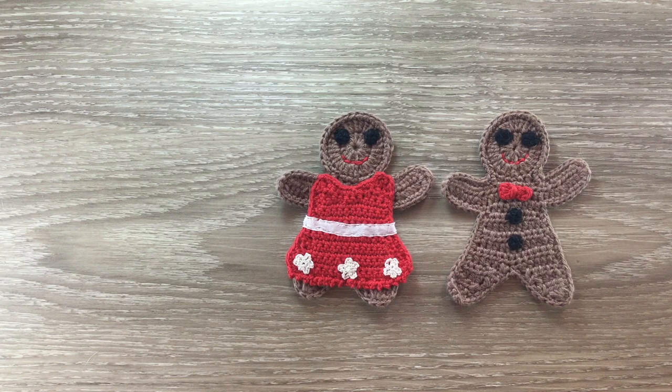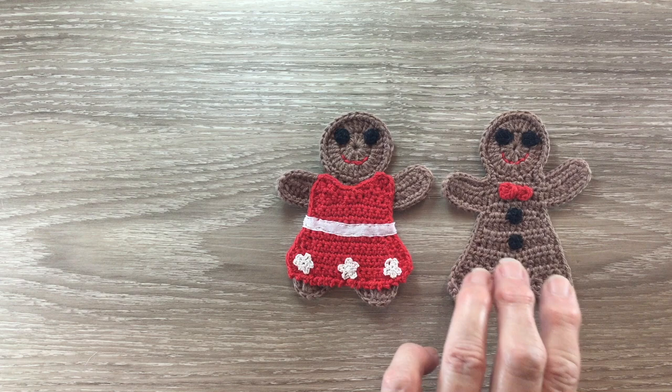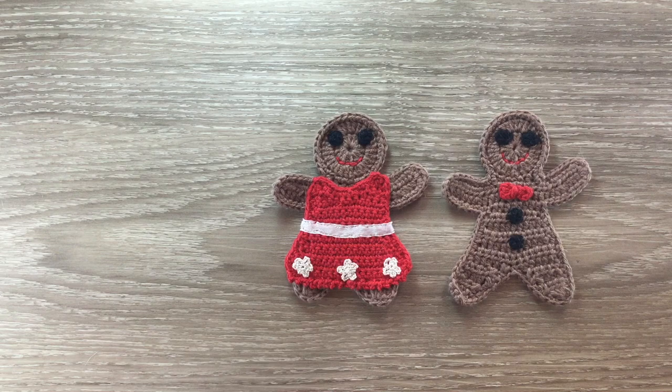I'm Kerri. Today I'll be doing part 2 of the gingerbread couple. Last time, part 1, I did the gingerbread man, and today I'll be showing you how to make the dress. The gingerbread lady is made the same as the man.